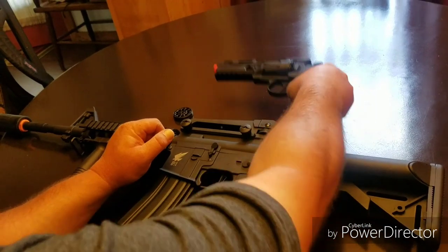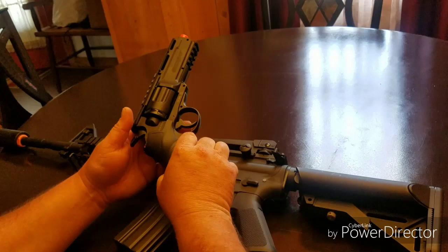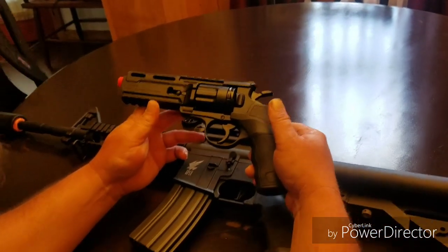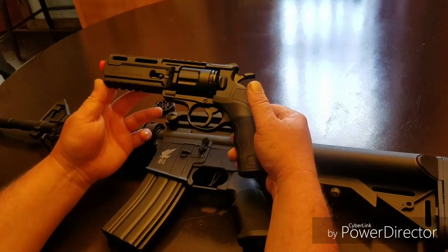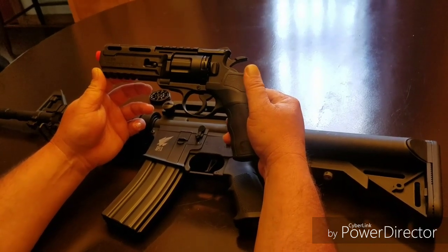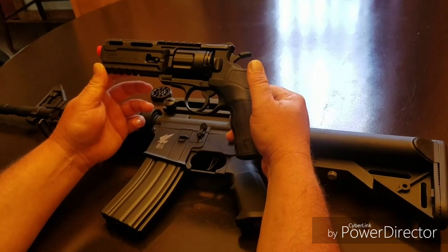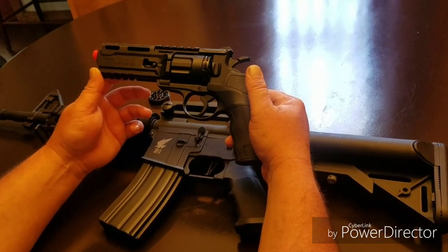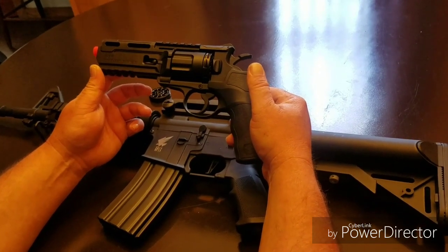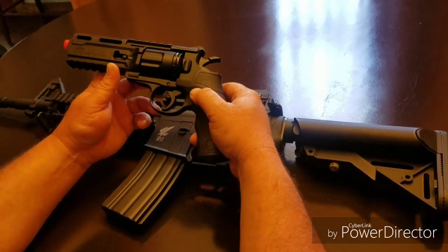And then we have the hater. Now, the hater is... it's the hater. A lot of people desire it for CQB. It does shoot. It's definitely below 350 feet per second. It's actually pretty dang accurate up to, say, 15 yards, 20 yards. It shoots pretty straight, not really hard. For a gun that has no adjustable hop-up, it's pretty decent.